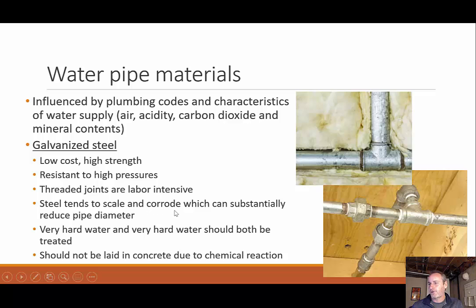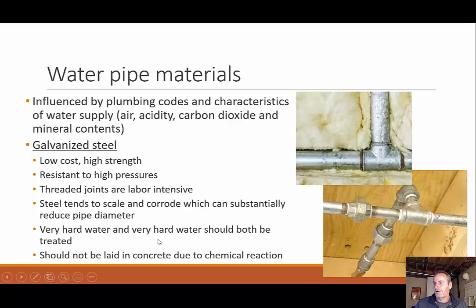Steel tends to scale and corrode, which can reduce pipe diameter. That is why I had to replace a lot of my galvanized steel plumbing. If you were to cut into one of these pipes after years of service, you'd see your pipe started out with a large diameter for water to flow through, and then with all this corrosion you end up with a tiny little hole. So when you turn on the water in your sink, you're just getting a little flow. Where'd all your water go? It's restricted by these pipes. Also, when you first turn it on, the water may be brownish, reddish, as you flush out some of this corrosion before it runs clear. Really nasty stuff, and that's why galvanized isn't used so much anymore.